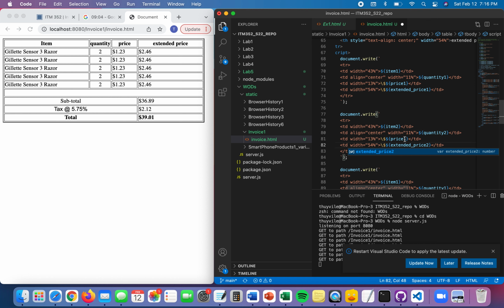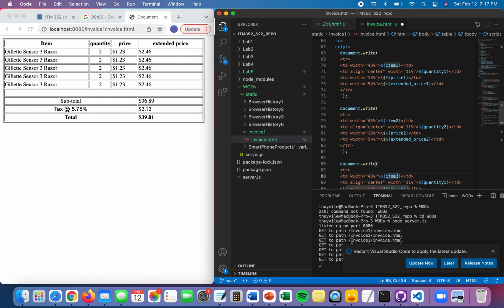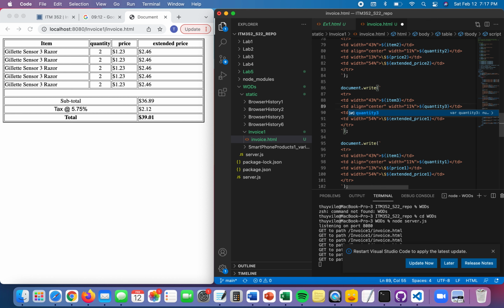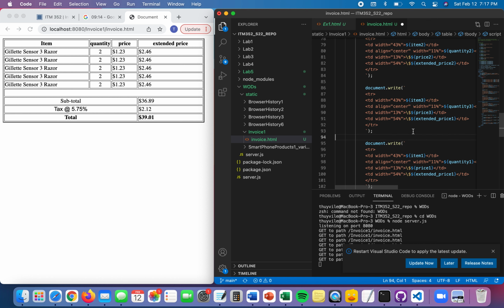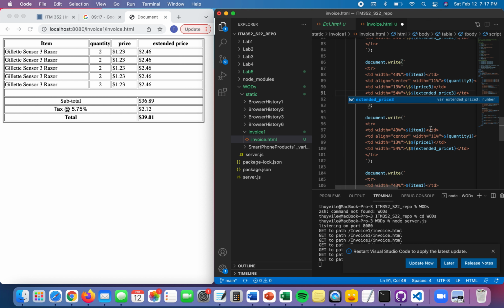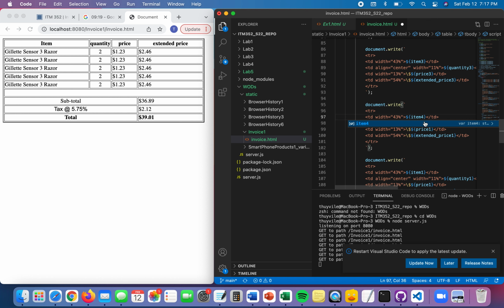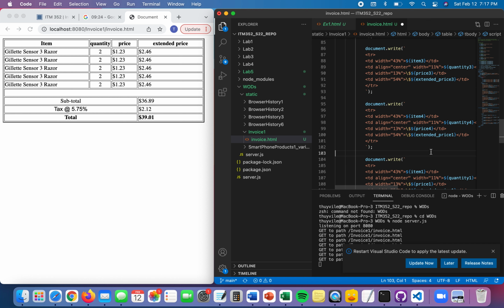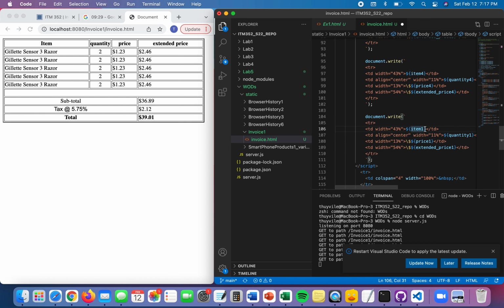2, 2, 2, 3, 3, 3, 3, 4, 4, 4, 4, last one, 5, 5, 5, and 5.